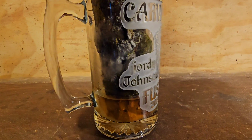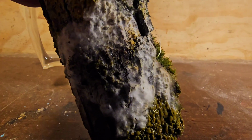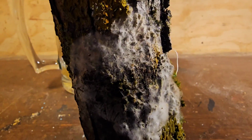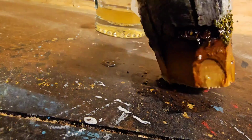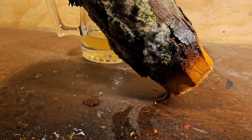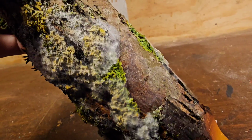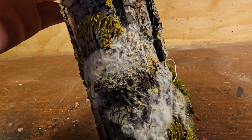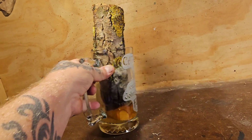So this has not rooted, and it's got a bunch of moss on it. But there is a little thing growing out of there. See that little thing there? Like a little Brussels sprout. But there are no roots coming out of here. So that's a fail. You can see all the moss on here, that white algae stuff. So I'd say that's pretty well a fail. Besides, it stinks too. Swamp willow, it's called. Ooh, that reeks.